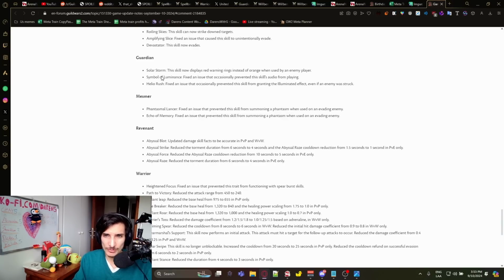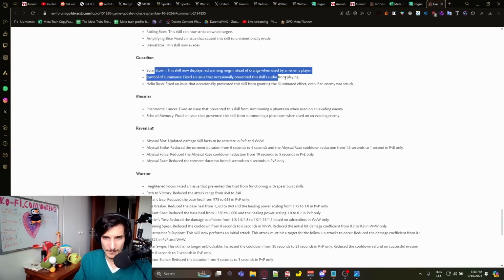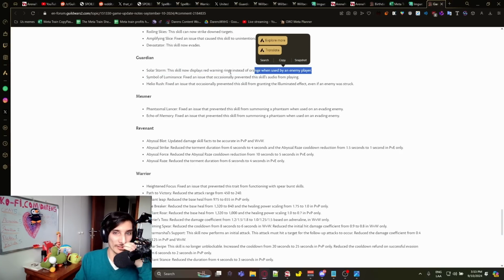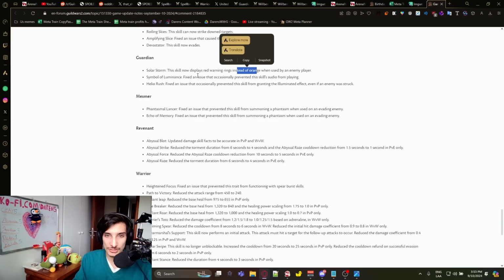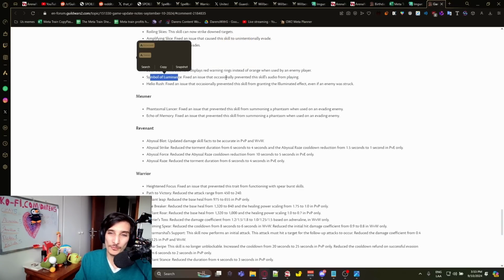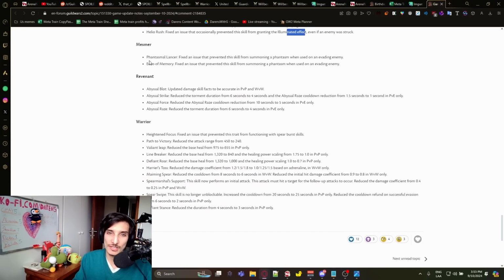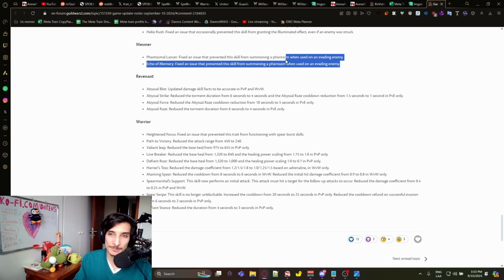Guardian also got some changes in terms of bug fixes and quality of life. Things are easier to see: as you're the enemy player, you're going to see the red warning rings instead of orange. On Solar Storm, for some reason, Symbol of Illuminance's audio would not play randomly, and Heli Rush sometimes would bug out and not give you the illuminated effect. Now it does.